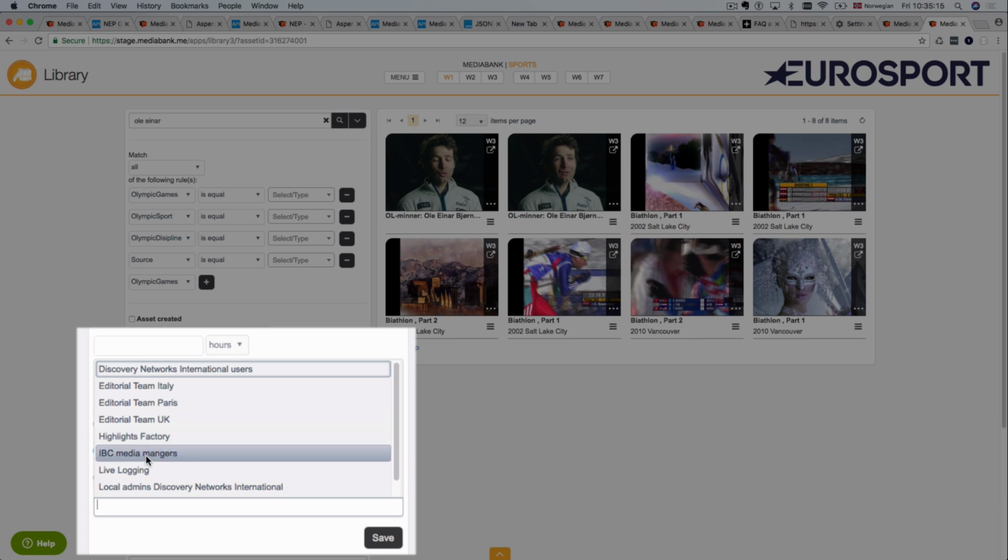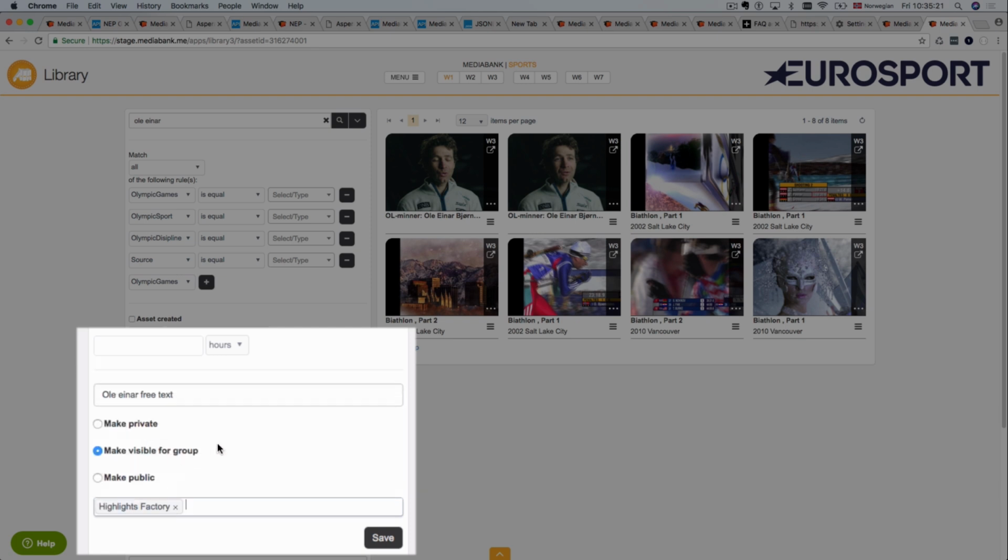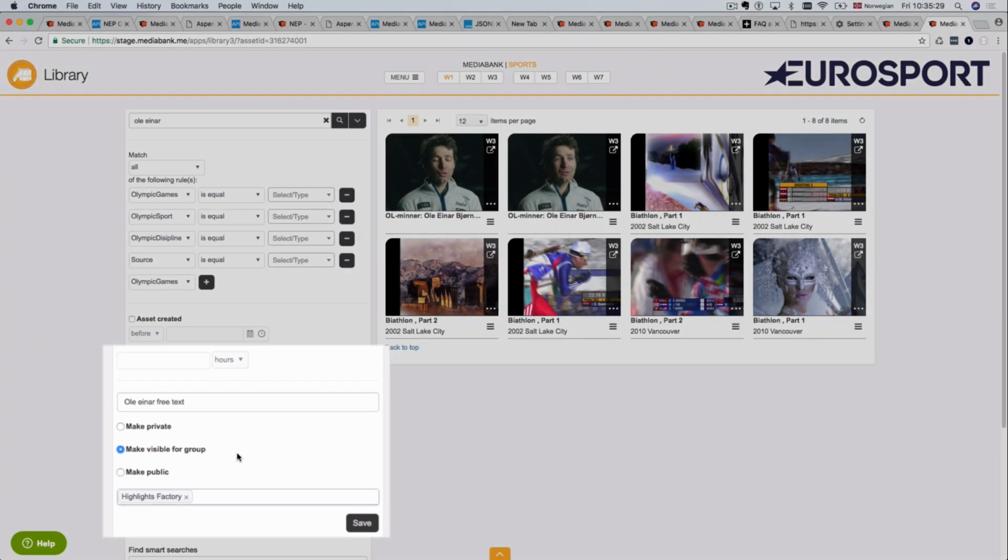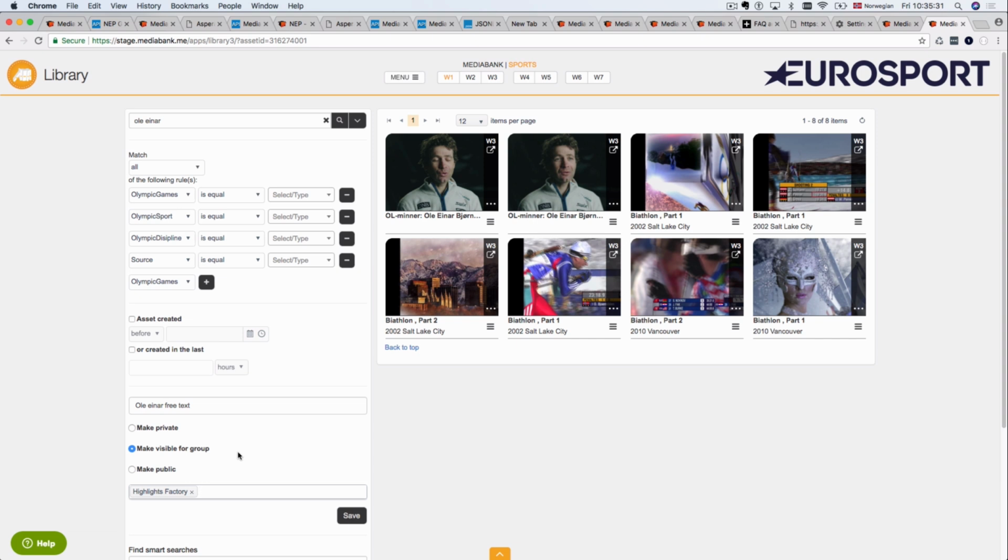So this is a great way of sharing in the sense that everybody who is a member of this group will then have this search available. So if you're making great content or making great searches and you're adding that to a group, you're kind of helping each other to find great stories, which is what the Olympics is about. So that's how you do it for search. Simply allocate it to a group. You can also make it public, which of course is then for everybody.